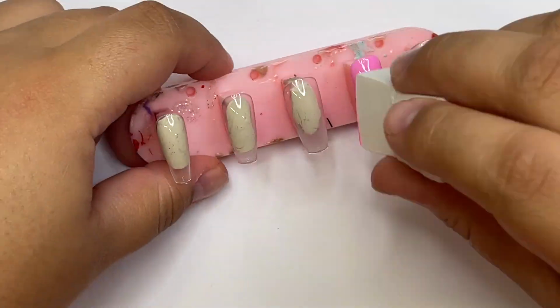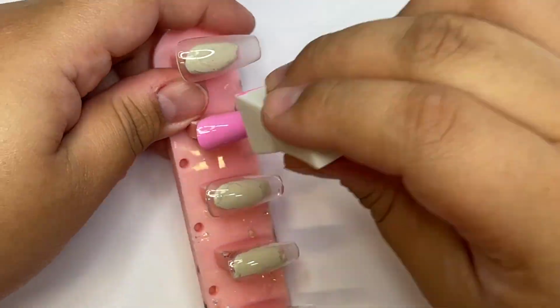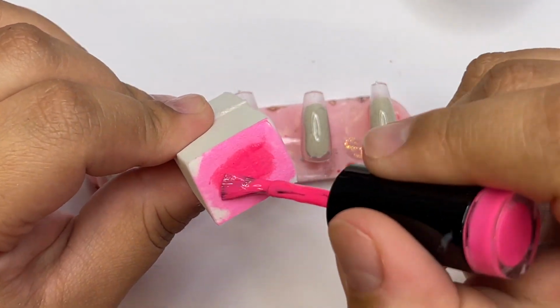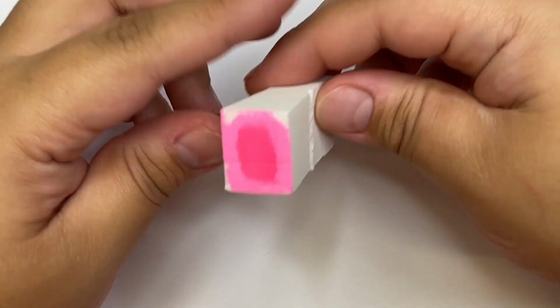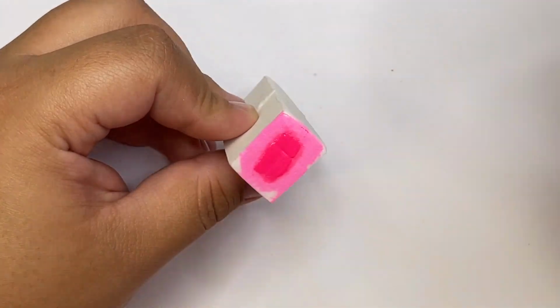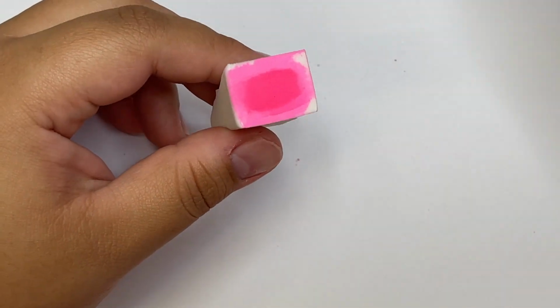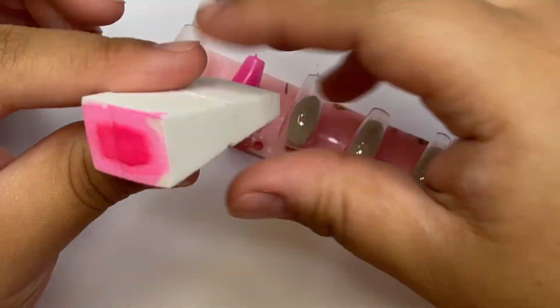I started off by using some ballerina shaped tips, that's what they're called, from enailcouture, and then I went ahead and painted on this color called Electric Rose, I believe, or Electric Pink from Nail Reserve. And then I'm going in with this even brighter pink, and I think this one's called Bliss Pink, and this one's going to be right in the center of my sponge because I'm trying to do the aura method.